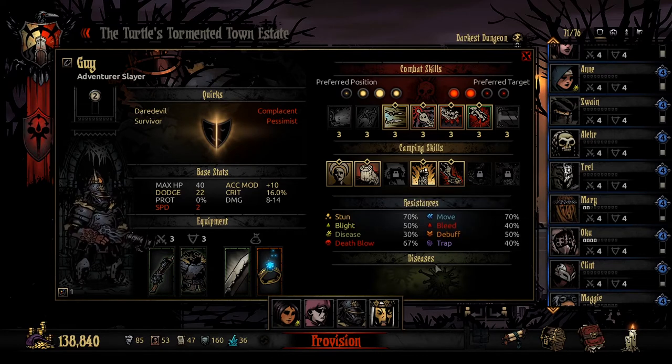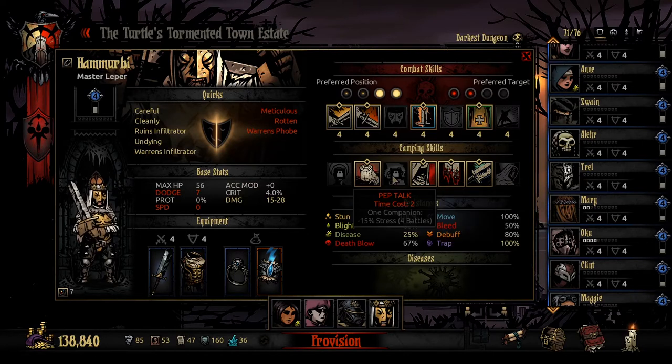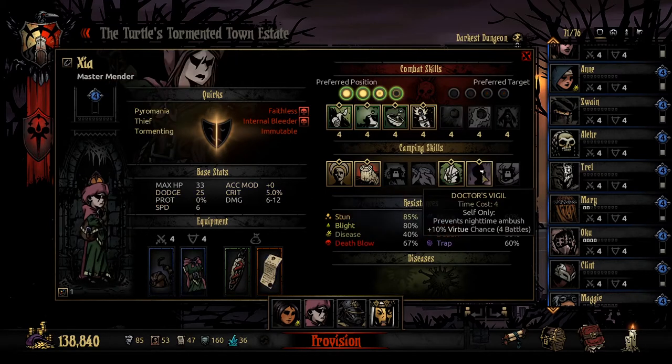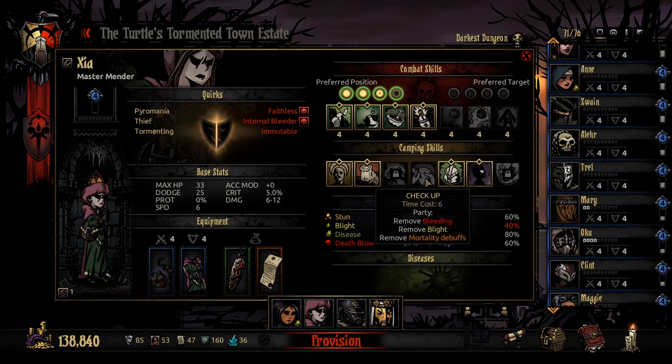The last thing I have to check really is our camp skills. So we've got accuracy there, that's good. Okay, all of them don't really matter. Bypass stealth, that's pretty good. That's decent. That's good. Okay, Zai here. There you go. There's our prevent nighttime ambush. Remove disease, that's really good because we really want to remove the worries here. So I'm very happy to have that.